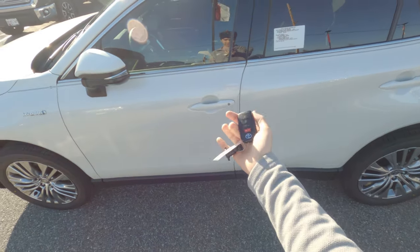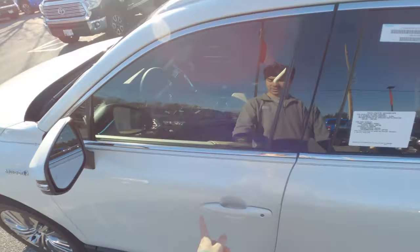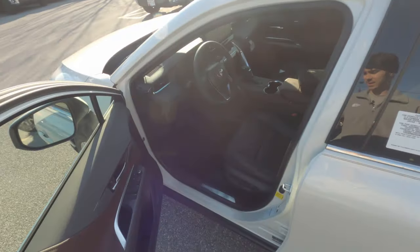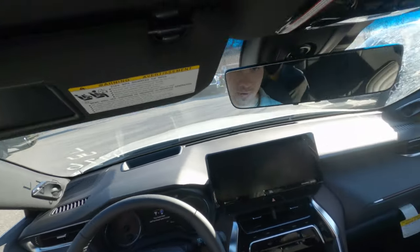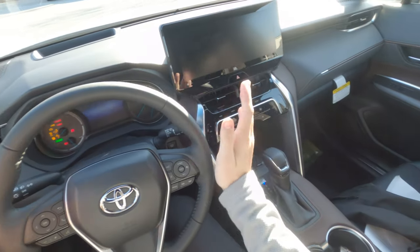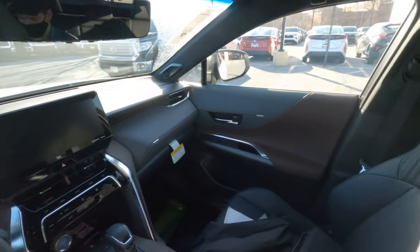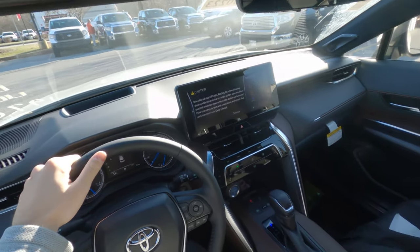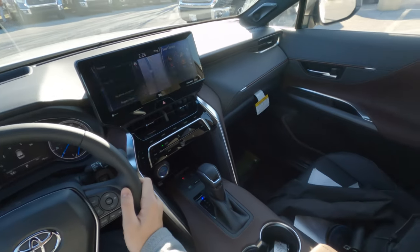Time to get in the Venza. This vehicle has the remote keyless sensor, so you just put your hand right there and it opens up. To lock it, you slide your fingers there and it locks. Getting in is nice and easy with a low profile — the RAV4 sits a bit higher with more of an off-road feel, whereas the Venza is more luxury focused. Put your foot on the brake, push the button, and you'll see the wheel slides into place. The seat adjusts and everything comes to life. The forward view is really nice; the back does have some pretty thick pillars and tiny windows, but thankfully the blind spot system assists with that.